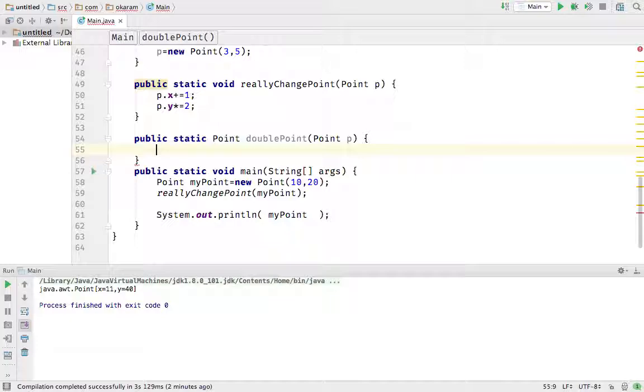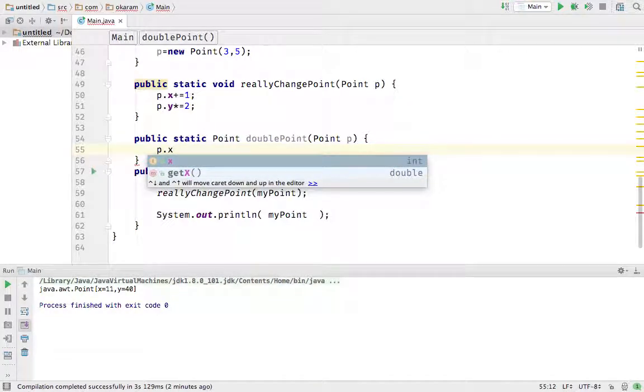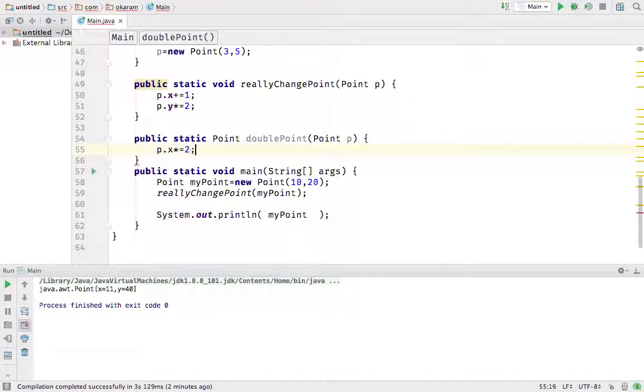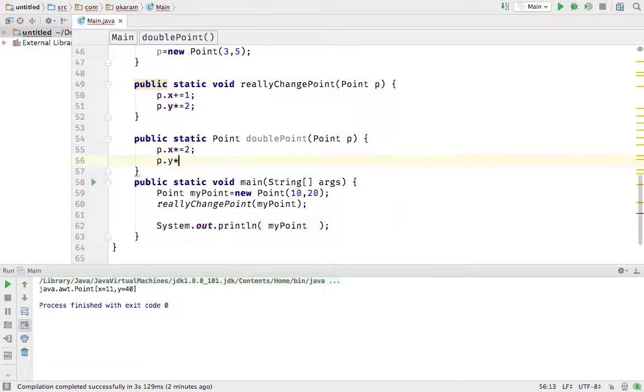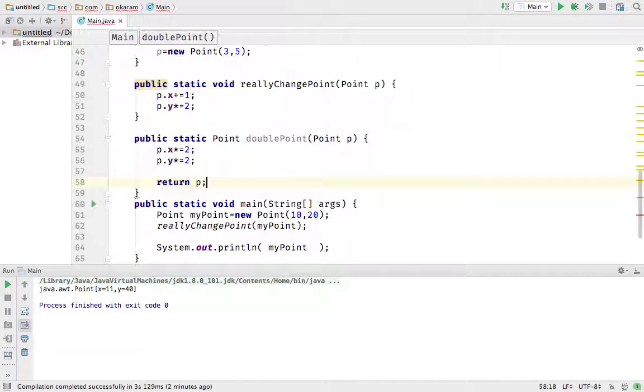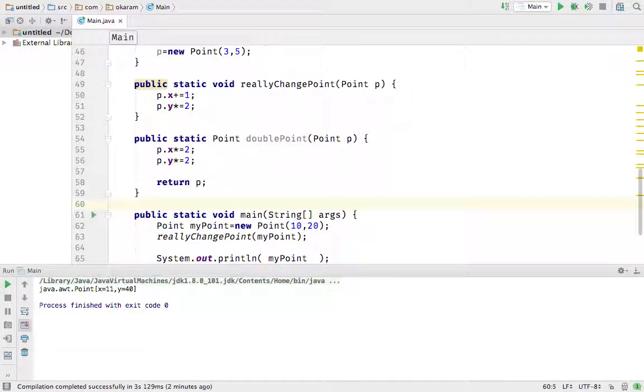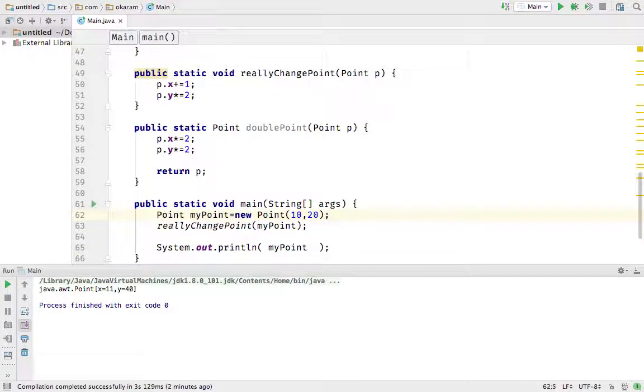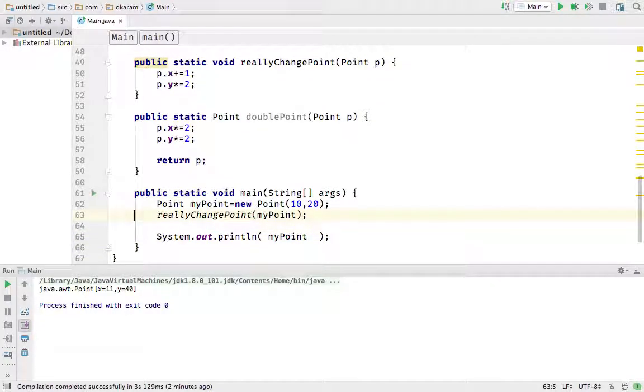If I do p.x times equals 2, p.y times equals 2, return p, I doubled the x and the y.